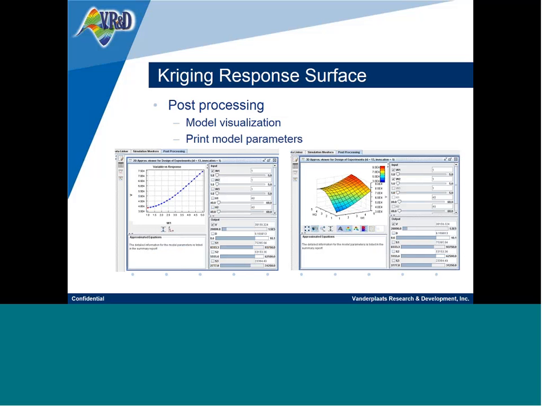After you set up all the parameters, you can start to run the DOE component. After it's done, you can go to the post-processing to visualize the model. Similar to other DOE models, you can visualize it in 2D and 3D view. And the detailed information of the model is printed in the summary report.